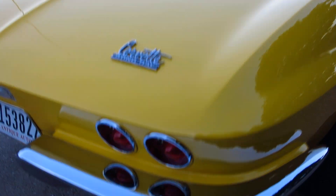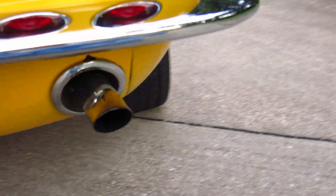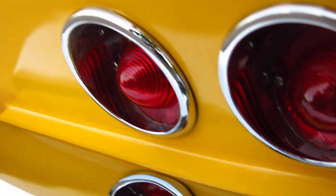I put on some Flow Pro mufflers at the muffler shop. The guy there made the comment that those exhaust tips are pretty small for that big motor, but I looked around and that's what they came with, so that's what I wanted to stay with. The tail light lenses are in very good shape, the bezels are good, the bumpers are good — it's just a nice car.